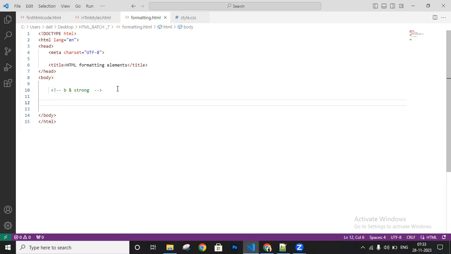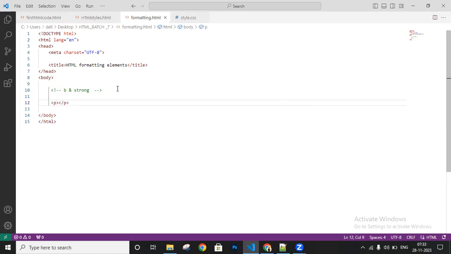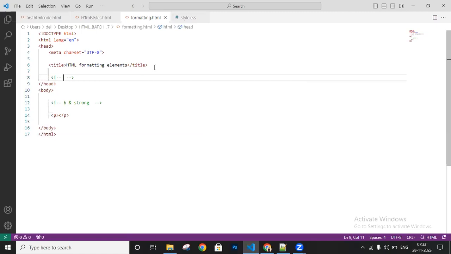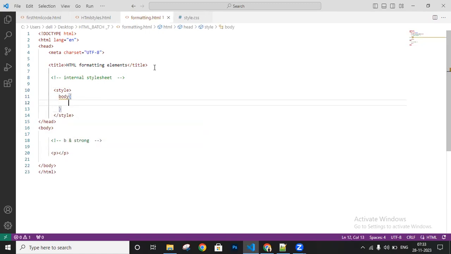Okay, now let me take here one paragraph. Okay, so before that, let me take one internal style sheet. Okay, let me take style tag. So in that, let me take body. Okay, I just want to apply some global font size.